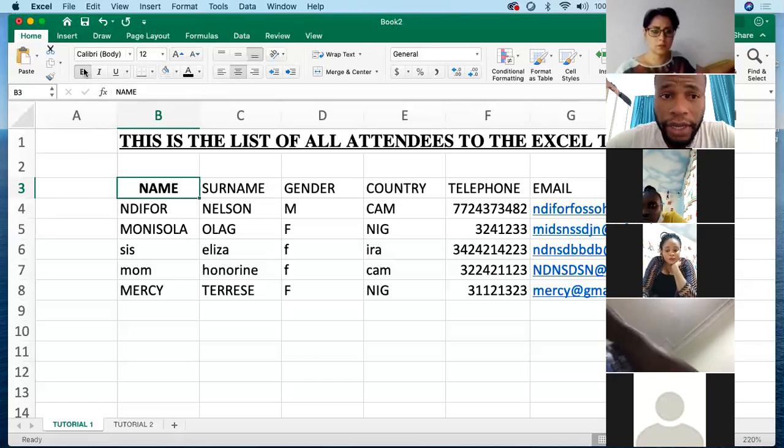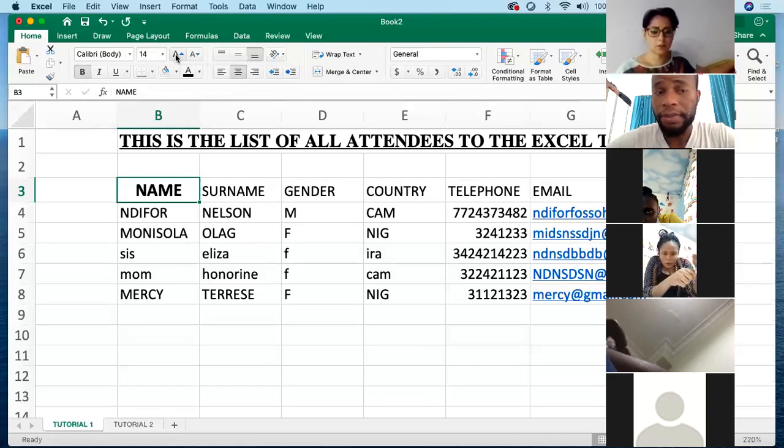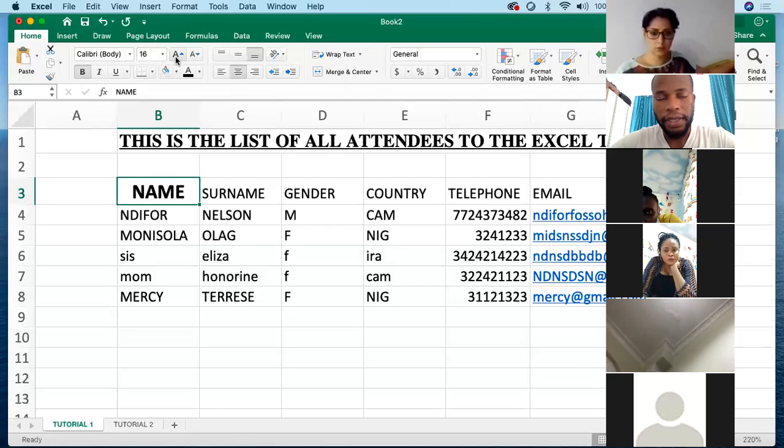If I wanted to change the font size, I could simply come here and increase font size by clicking on this multiple times. I could click as much as I want. You see the font size keeps increasing. It's indicated here 14. Immediately when I click on this more, it goes to 16. You could either do it this way or you manually enter whichever font size you want. I could choose 13 and I press enter.